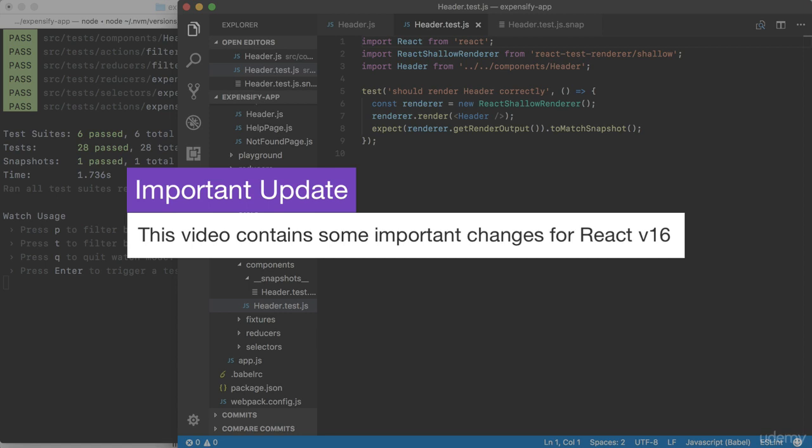So here's the catch. In this video, we're going to explore a new tool called Enzyme. Enzyme supports both v15 and v16 of React, but in order to get v16 support, we also have to upgrade our Enzyme version, and that requires a few additional lines of configuration. So I'm going to be jumping in about 3 or 4 times throughout the video to point out things that you are going to need to do to get everything working when you're using React 16 and the new version of Enzyme, which is Enzyme 3.